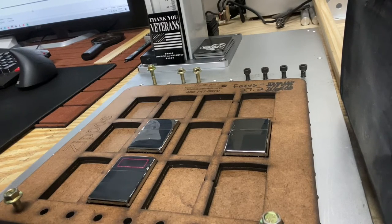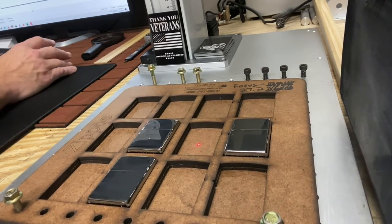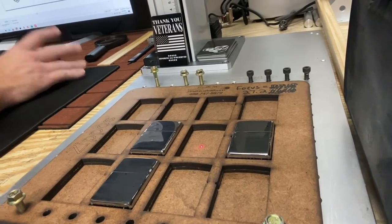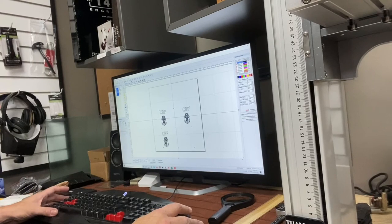That's the beauty about these lasers. Fiber lasers, you've got the red light showing you exactly where that laser is going to cut. And it's a great, great tool. All right, so we are all set. So I'm going to bunch these together, make it so that I can engrave correctly.